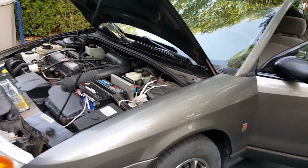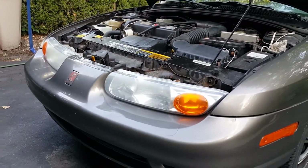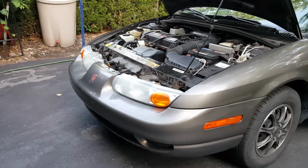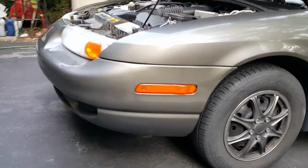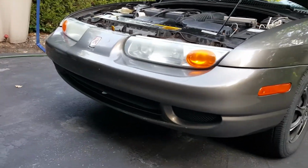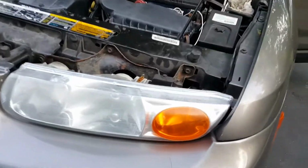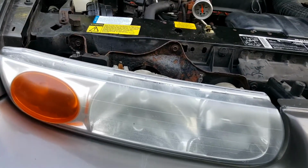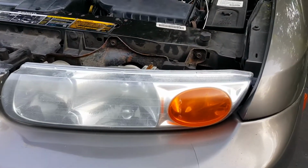Oh, another thing is you can apparently put a coupe front bumper on here, so I might try to fit that on here. It just looks a little nicer than the sedan style. The headlights, a little cloudy. Might see if I can restore those or find some better condition ones for cheap.